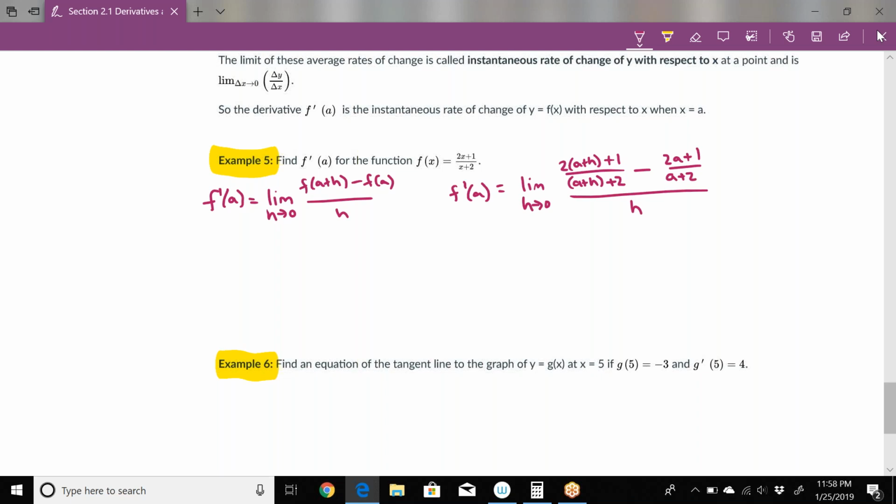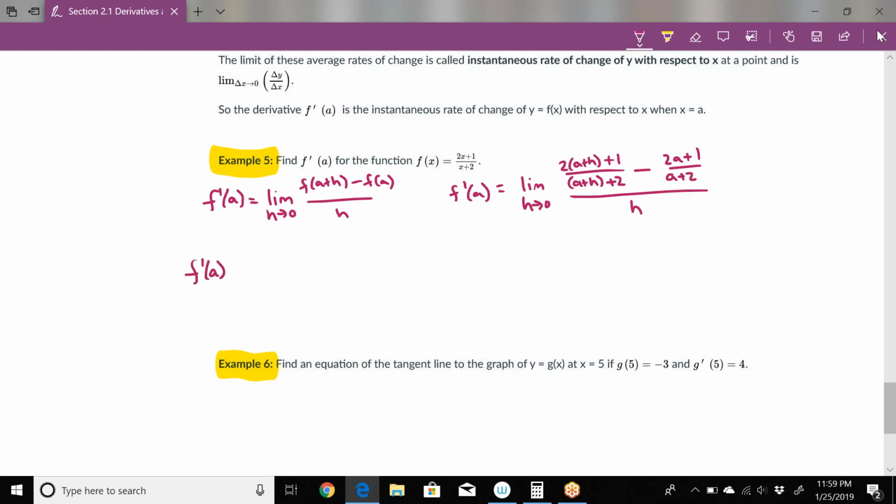Okay, so the problem with this one is there's a lot to clean up. On top, you've got these rational functions inside of this. Complex fractions are what we're dealing with. So the only way we can work this out is we're going to have to get a unified front on the top. We're going to have to make this a singular fraction, which means we need a common denominator. So this is a trinomial, and the second one is a binomial, and they're not ever going to match each other. So we have to use each one as part of the common denominator.